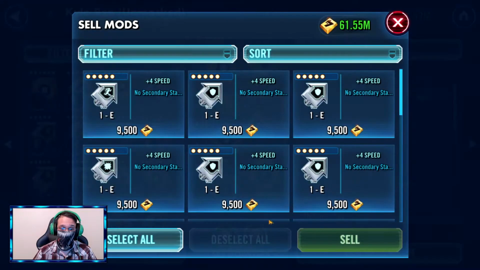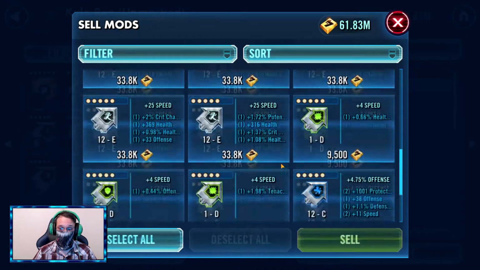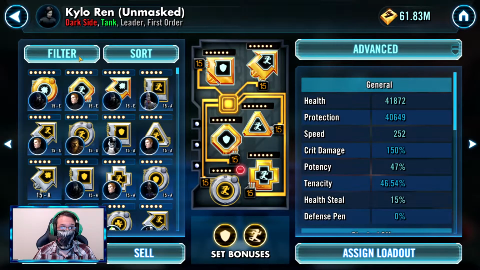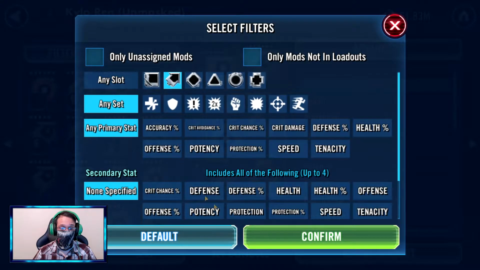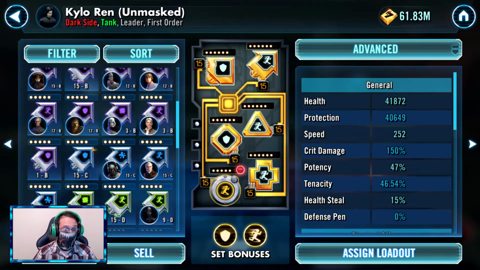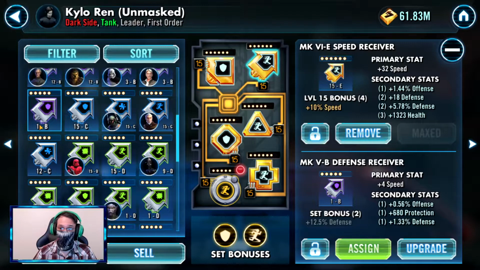I'm selling all those. But now look guys, this is what I want to point your attention to right here. I have this purple protection mod right here. It's got a speed primary. So if I go over here, filter to just those, and I look for that mod, I think it's this one.